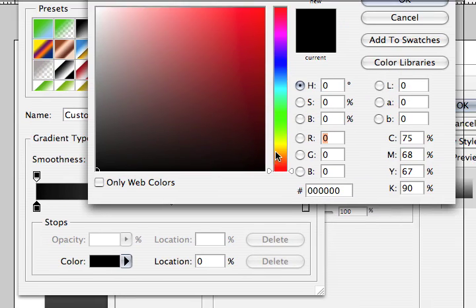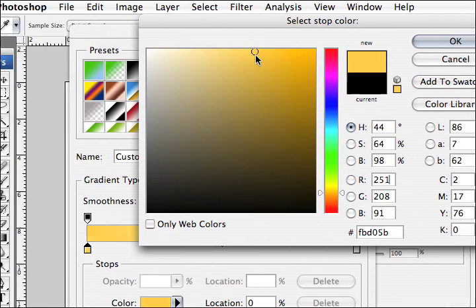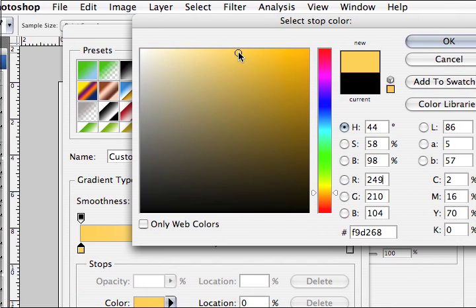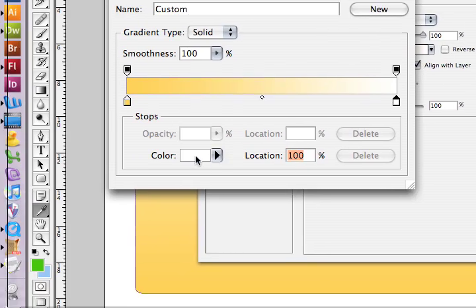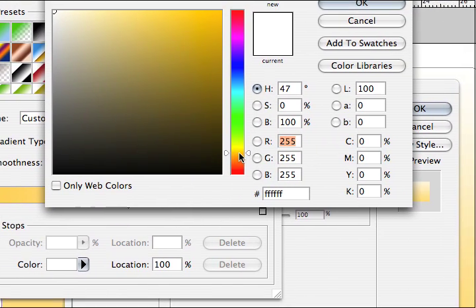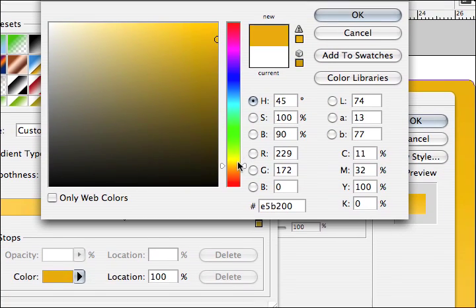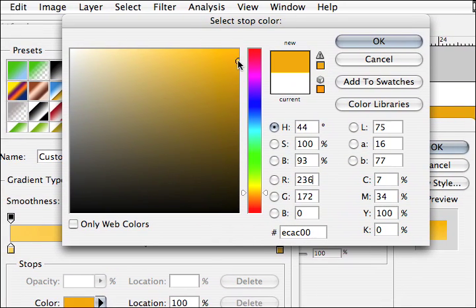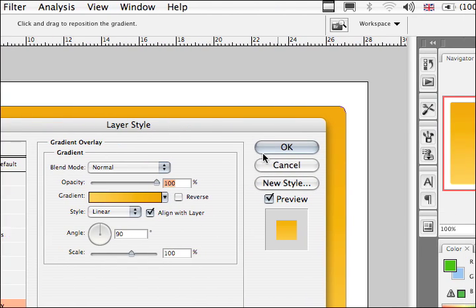So the first thing I need to do here is just try and find the orange colour. So I'll go to a light orange to start, and I'll just go down here and try and find the darker one to finish. Just to find out a bit darker. As you can see, now we've got a main area which we'll be able to edit.